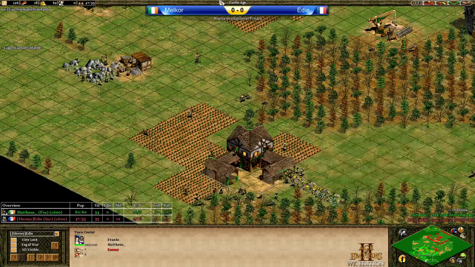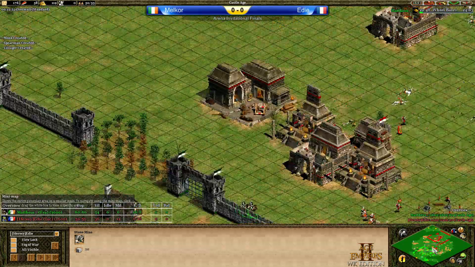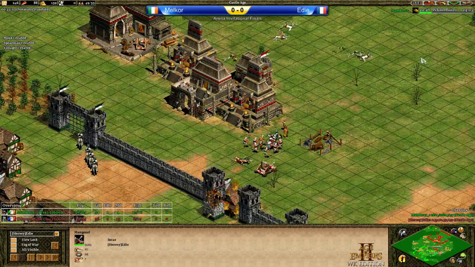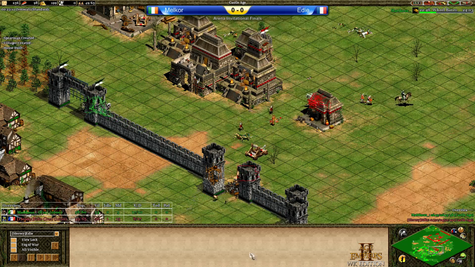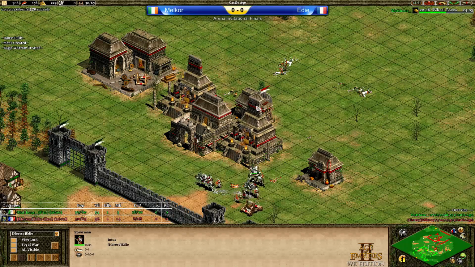And Melkor is right now, ooh, a lot of villagers on stone here. No 30 C as far as I can see. That's a little bit surprising to me, but it doesn't really need it. Wheelbarrow coming up, and Edie now trying to go in. Melkor able to wall quickly behind this house before it's going down.